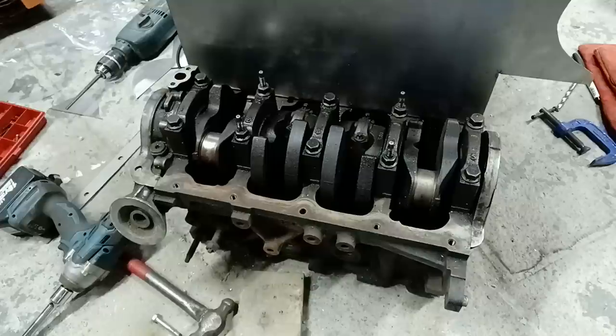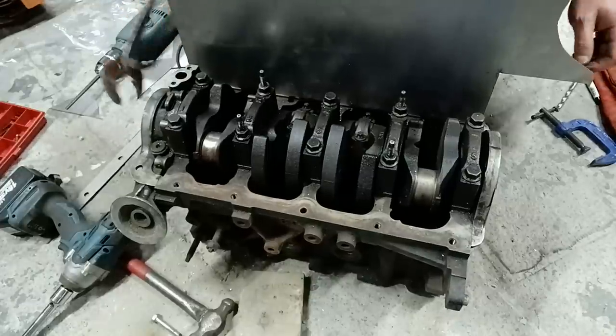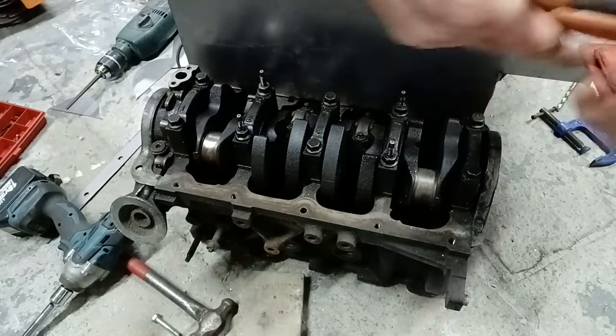Give it tight, yeah. Come on. Engine builders will be cringing when they see me doing this.